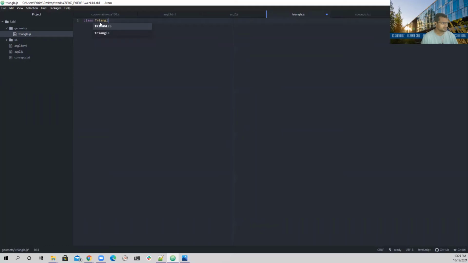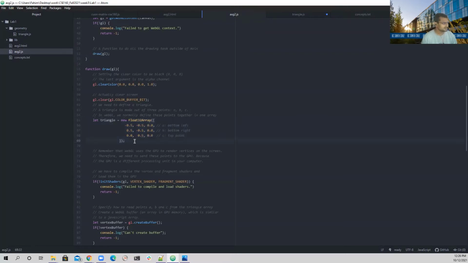We don't want to conflict with that, so I'm going to make it triangle and all lower case. So this is going to be my class. The first thing in the class is going to be the constructor. And this constructor is going to define our vertices. And I can just copy the thing instead of defining a new triangle.